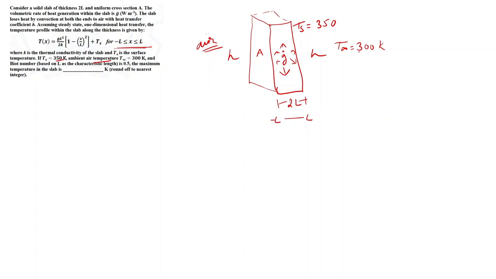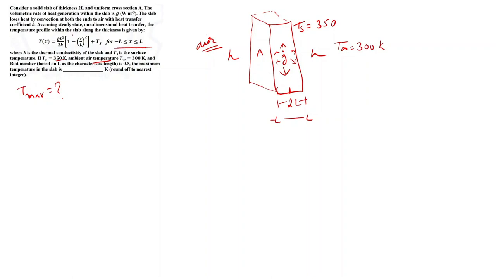The maximum temperature of the slab is, okay, so we have to find what my maximum temperature is. So first we have to find at which point the maximum temperature will lie, that is the x corresponding to T max. Since this slab is symmetric, we can say that the temperature will be maximum at the center, that is at x equal to 0. Since x varies from minus L to L, x equal to 0 will be my center, and at this point the temperature will be maximum.